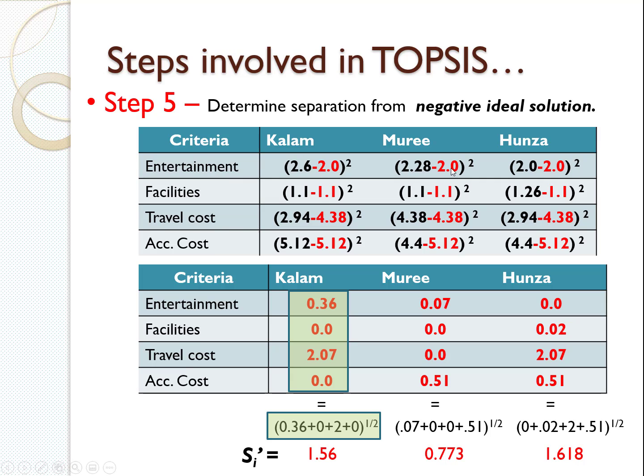Now you need to subtract from each criterion, not the alternative. Remember, maybe in some research paper or some slide, criteria will be in the column, so then you need to transform that. You need to do 2.6 minus 2 like this. In this one, you need to consider these criteria row-wise. After you simplify it, once again you need to take the square root of the sum of the values of the alternatives. So column 0.36 plus 0 plus 2.07 plus this, taking the square root. Similarly for this, and we will denote this S_i minus. You can also use another notation for denoting the negative ideal solution.